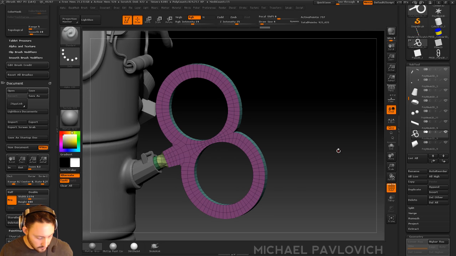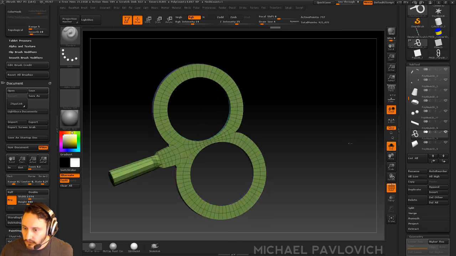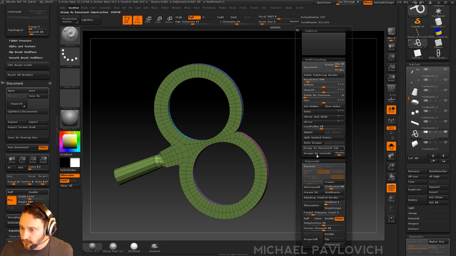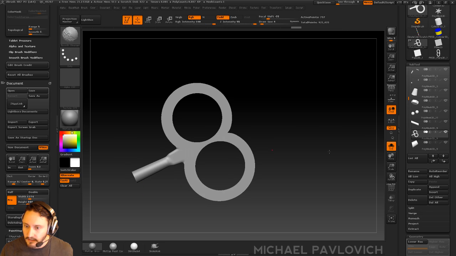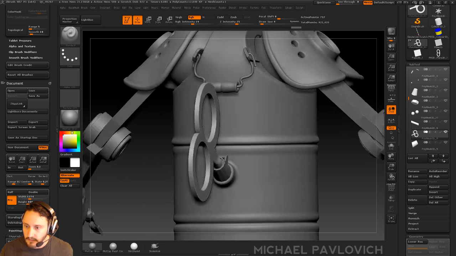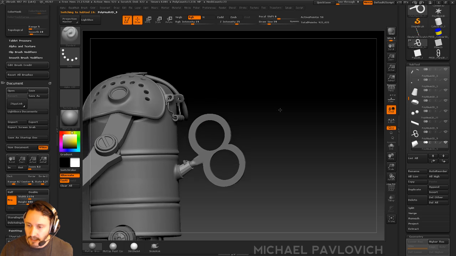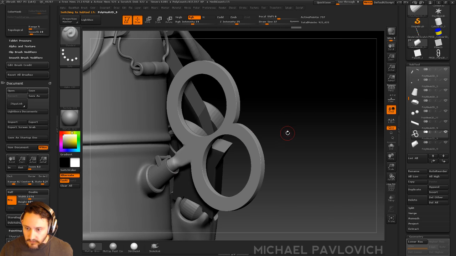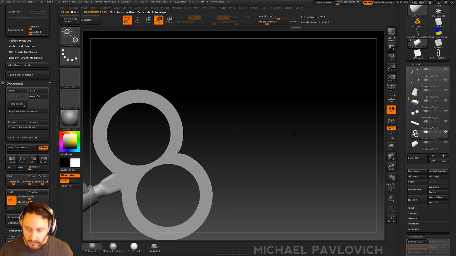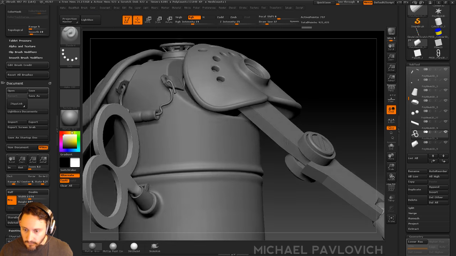And then we can do a quick crease, or we'll do a group by normals just so I can see visually the different groups. And now I know it's safe to go ahead and just do an uncrease all and then crease polygroup. That's also under your polygroup menu. And then when I hit D, you'll see it gives me nice creased edges on that thing. And that can actually be an add-on, a little downloadable thing if we want. Let's go ahead and scale this up just a tiny bit so it'll fit that just a little bit better here. Alrighty.